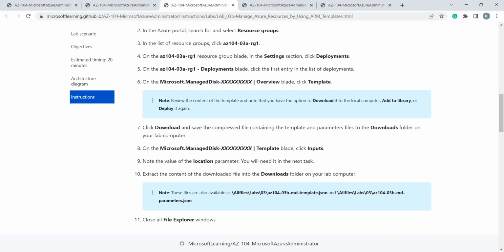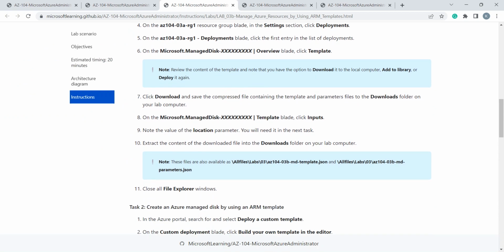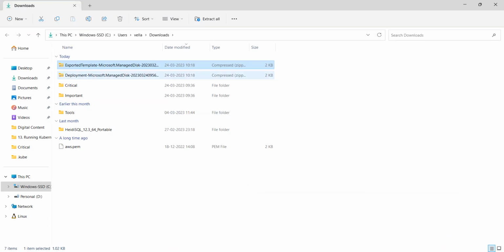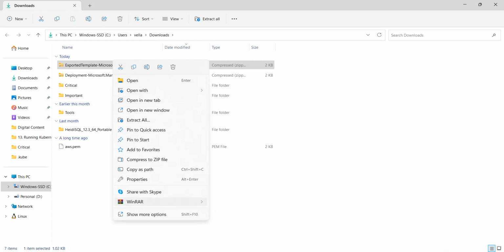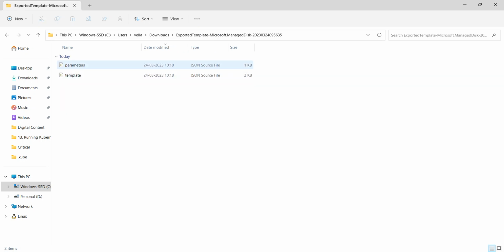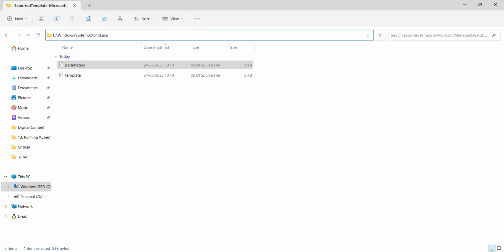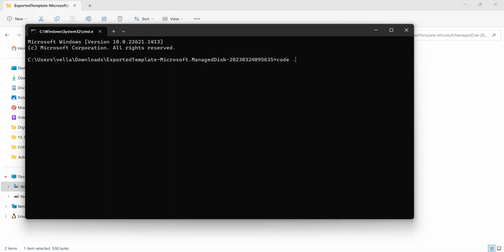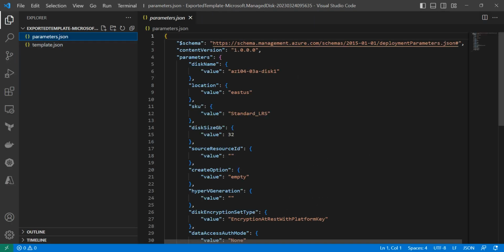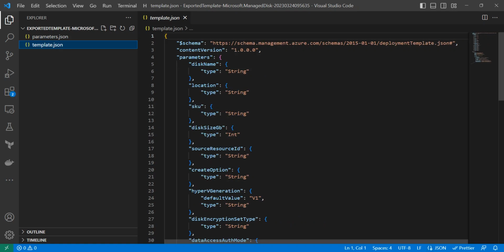I have downloaded it. I'll open the folder and extract this exported template. Here I have two files. I'll open command prompt here, and from there I'll open these two files: one is parameters JSON and the other is template JSON.